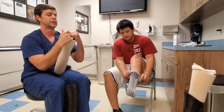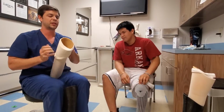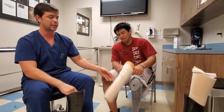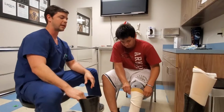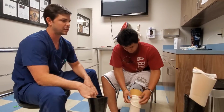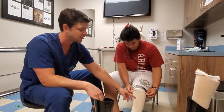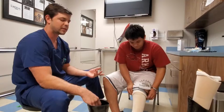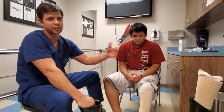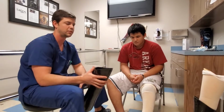And again, this is a 1-ply sock over this P-light. And every day is going to change as far as what sock might be good to him. Like I said, a couple days ago he was in a 3-ply. And so I do anticipate some growth. And so he does have some abilities to decrease ply in socks. He can wear a 1-ply sock on the skin. He can wear a sheath over the P-light. But like I said, a few days ago he was wearing a 3-ply. So the idea is kind of go from a thicker sock to a thinner sock over time as this becomes tight again because we anticipate him to continue to grow.